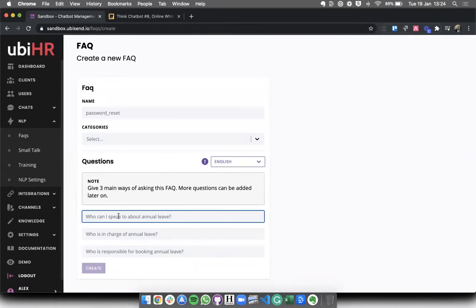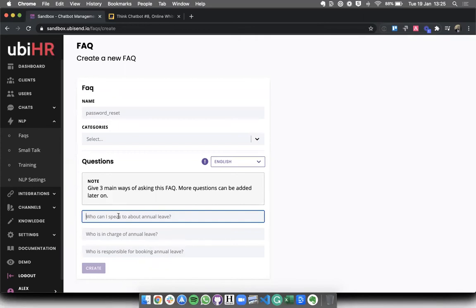You teach the bot these 3 different ways of asking the same question, and then the bot's NLP engine, its artificial intelligence, goes away and creates a model around this question, just to make sure it understands not only these 3 variants, but also thousands of slightly different variants, or spelling mistakes and all that sort of stuff. And then you can write an answer yourself. The bot doesn't come up with an answer itself, which would be quite scary. Instead, you write an answer to this specific question that is based on your employee handbook, or your knowledge of the company.